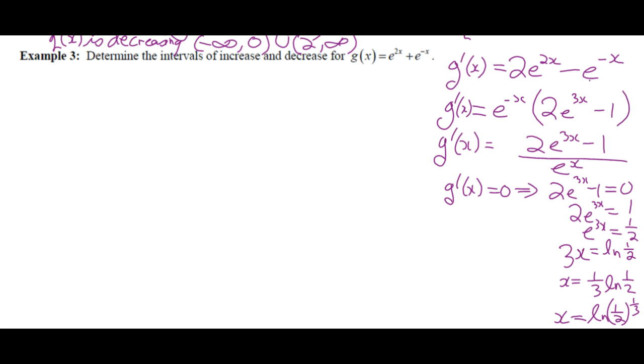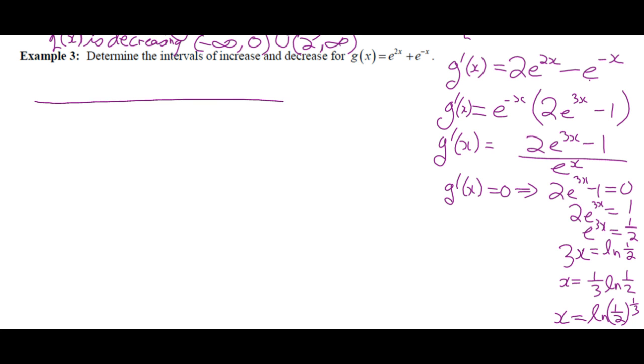So if you take the derivative of e to the negative x, it is e to the negative x times negative 1. Now, you can write that if you like, or you can just say, I'm just going to put the minus here. Just like for the first one, before I would have written e to the 2x times 2. And I'm to the point now where I'm just saying, I'm just going to write 2e to the 2x. I'm not going to show it as e to the 2x times 2, and I'm not going to show this as e to the negative x times negative 1.